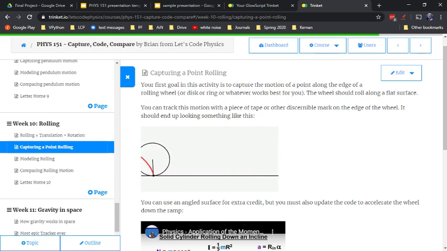If that's still a bit too much, you can always find a video online, like even this GIF, and just do a screen capture of it. So if you've got something like OBS, which is free, or even Windows Movie Maker, which is free, or whatever Apple products have that's free, you can just grab a screen capture, something like this, and then upload that into Tracker. That will work just as well. If that simply doesn't work, you can also take this one as a drop grade. You do get a free drop on that one.